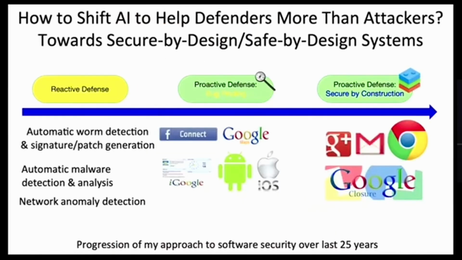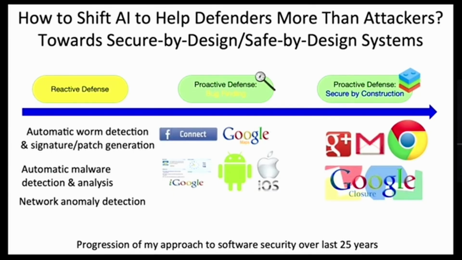So one key question is, what can we really do to shift this balance to help AI help defenders more than attackers? As I mentioned earlier, some of the defense solutions, such as trying to find bugs, are also reactive defense, where you try to detect attacks once an attack happens. These actually still can have AI help attackers more than defenders.